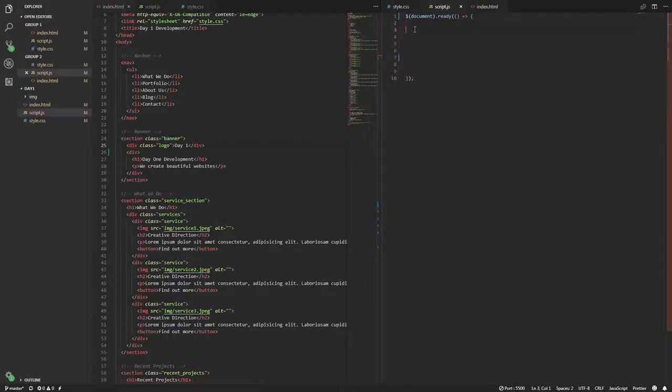So the way to do that is I'm going to add some comments, banner section. And the way we do that is $, parentheses, double quote or single quote, but I'm going to use double. And then .logo, just like CSS. And then outside of the parentheses, you're going to do .animate. And then in these parentheses, it takes a few options. The first one is the things you want to animate, which we're going to pass in as an object. So that's curly brackets. And then next to that, we're going to add a comma.